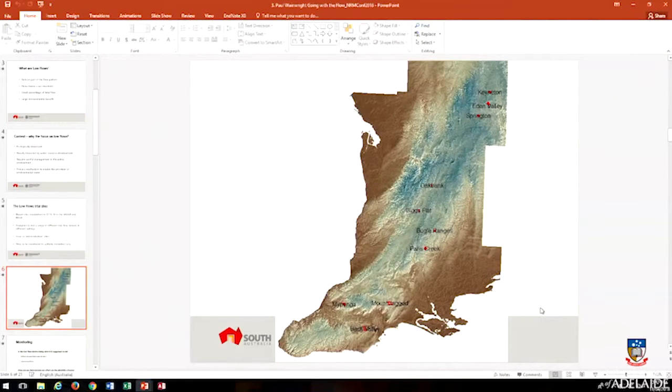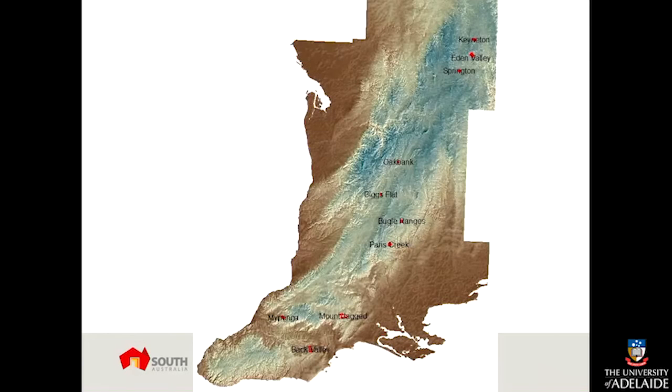Here's just a map of the trial sites. We've got 11 spread across the Mount Lofty Ranges. The 3 in the northern area are in the Marne-Saunders catchment, and then we have a number spread through the eastern and western Mount Lofty Ranges, representing the range of catchments and climatic scenarios that we experience.